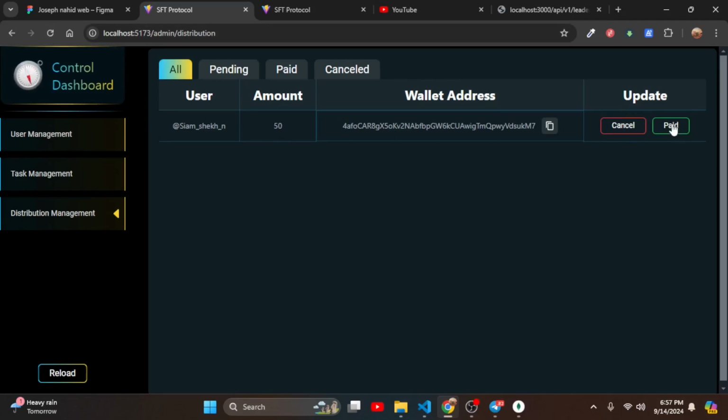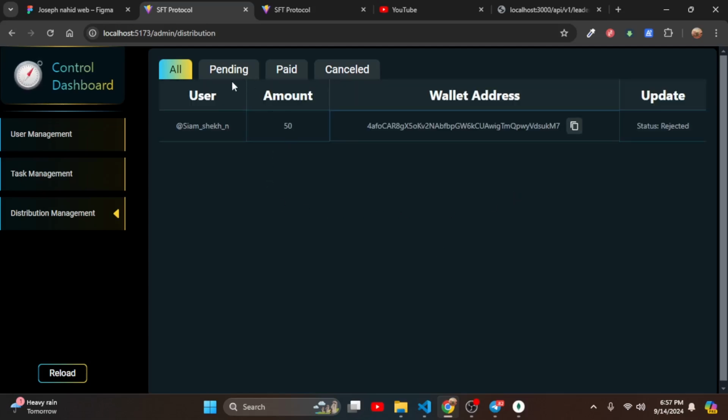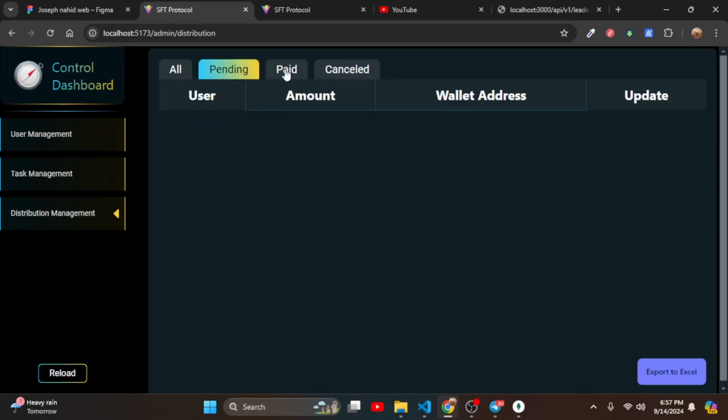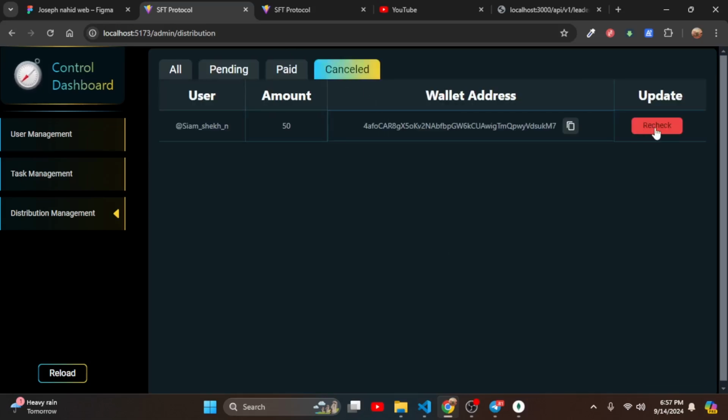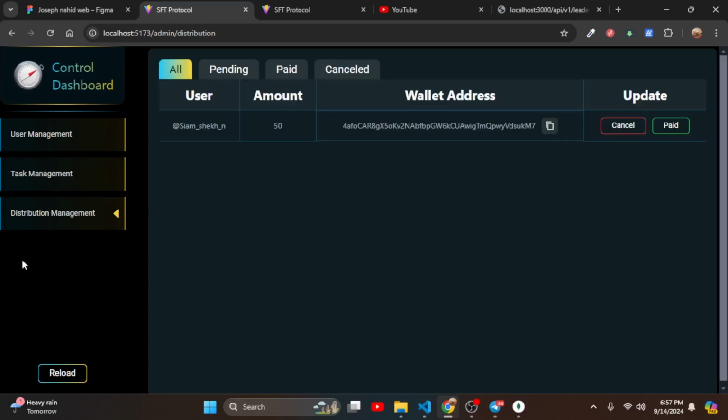If I click cancel, and you can go on cancel, and here you can recheck that, and nothing on pending, nothing on paid. I can recheck that, and if I go here, that request is now under pending.